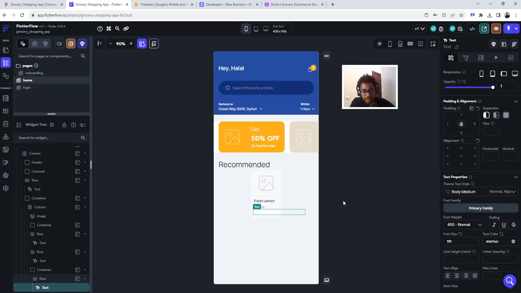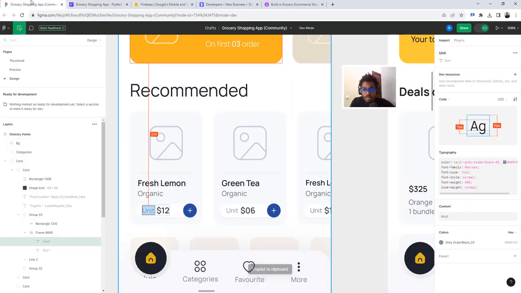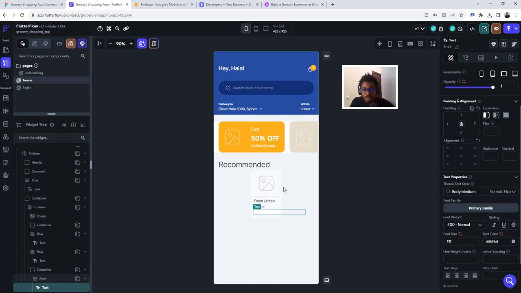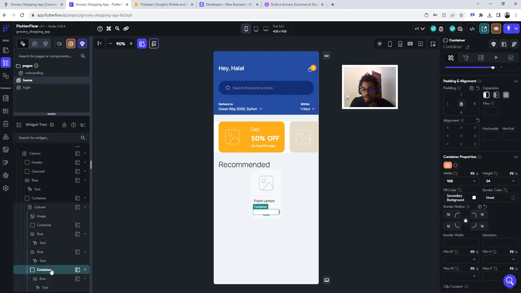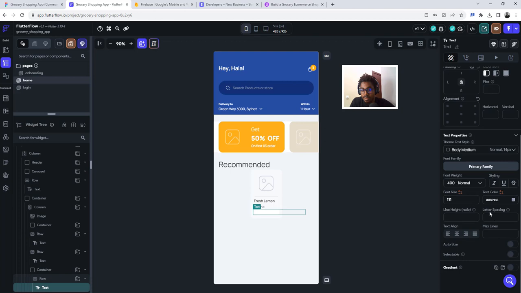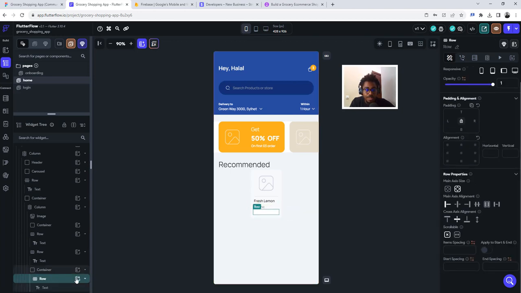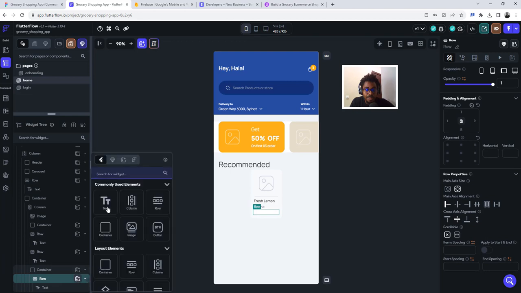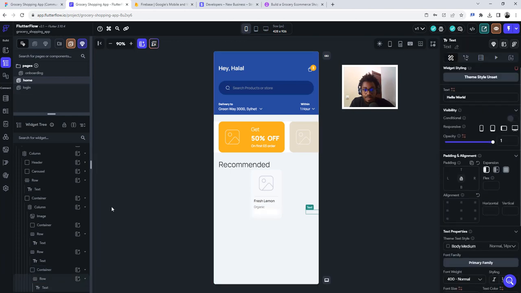And then okay, so did that work out? Pretty much it did, but it didn't work out. Okay, so this is my text, right? I didn't pretty much see where that is. So this is my text color. Okay, let's go ahead and add another text. All right, so we're adding another text.